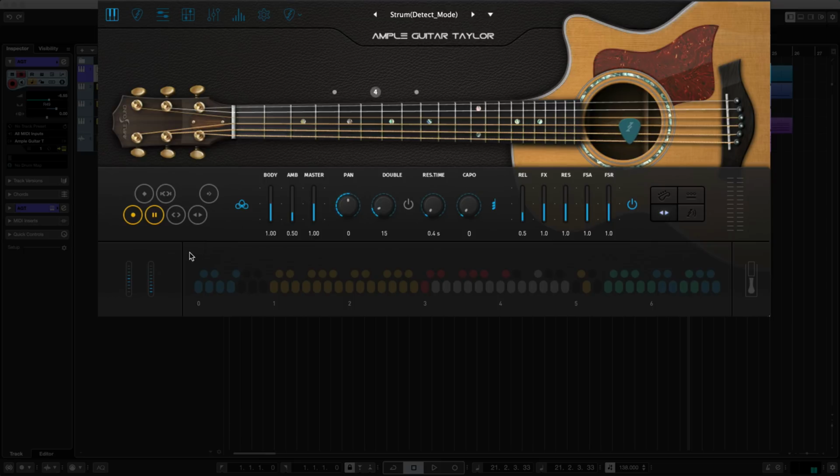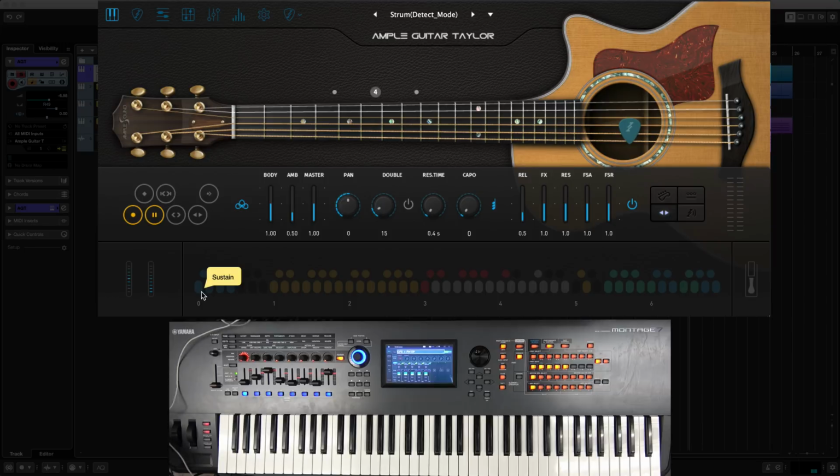So the first thing you're gonna do is in the articulation section, you're going to layer the sustain and palm mute. The way you do that is by hitting C and D0 at the same time together. So what this does is that it layers those two articulations. The palm mute's going to be on the bottom and the sustain is going to be on the top, and it's going to be triggered based on your velocity.